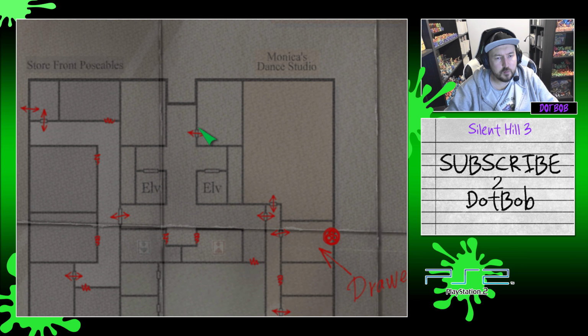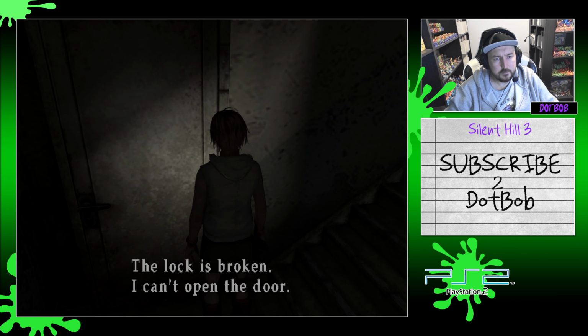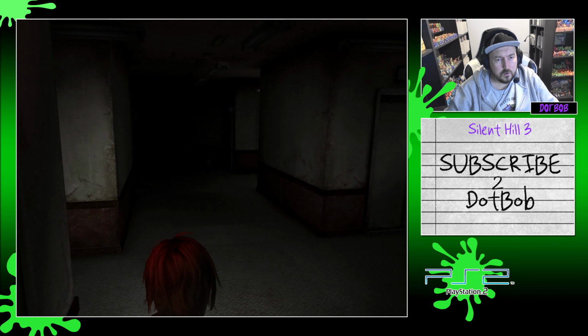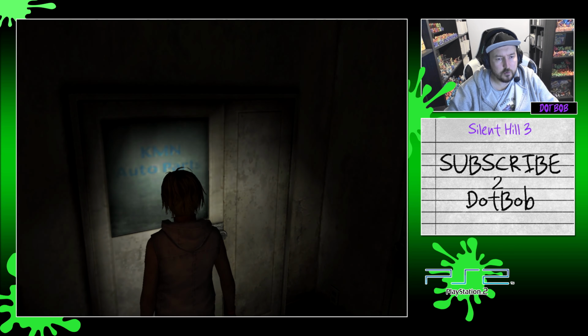Right, we're going to assume that the elevators aren't working. Maybe we go up and then come back down. We're going to go to the fourth floor. It's here. That's locked. So, fifth floor. This is open. Oh, it's quiet. That's nice. We can get into this corridor, which is good to know.